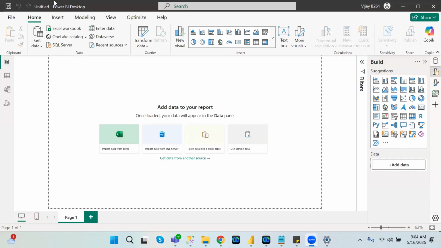Even in the index I clearly mentioned what points I will cover in Power BI Service: how to set up the gateway, how to give workspace access, what the different roles are, how to create an app. Each and every point is mentioned there, and in class we cover it practically. Power BI Service is the admin side, Power BI Desktop is the development engine. Both are covered in my courses.